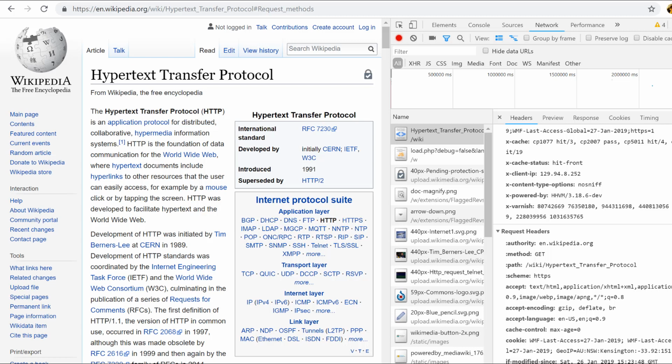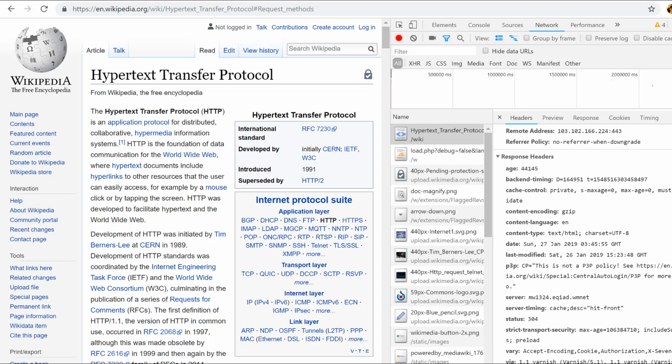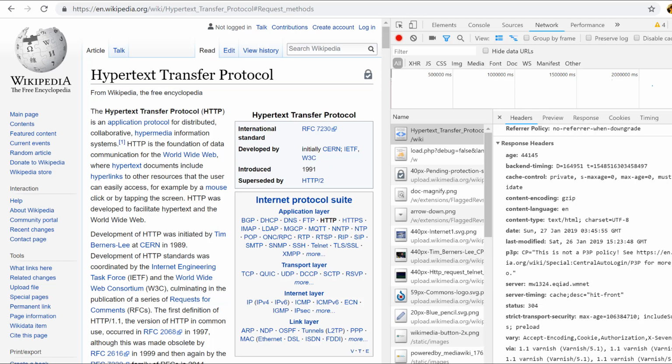If we then navigate back to our browser and scroll up a little bit, we can then see what the server sent back to our request. The most important thing to see in our HTTP response header is that our content type is text/HTML, which means we got sent back a web page. If we navigate up here and click on response, we can then see the HTML of the web page that we were sent.